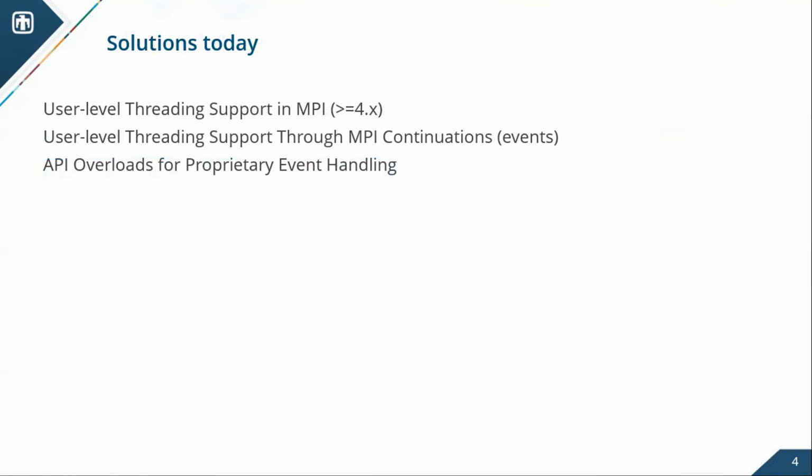So when we are looking at the support of tasking and MPI invocation out of tasks, we have three directions of thought that are on the table, and we haven't decided which one is the best or which one is the dominant one or which one will exist 10 years from now.